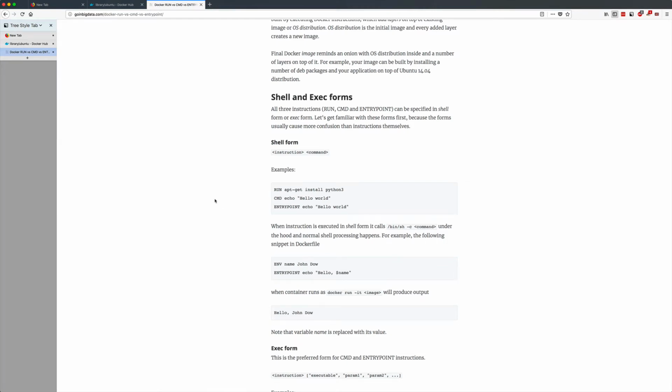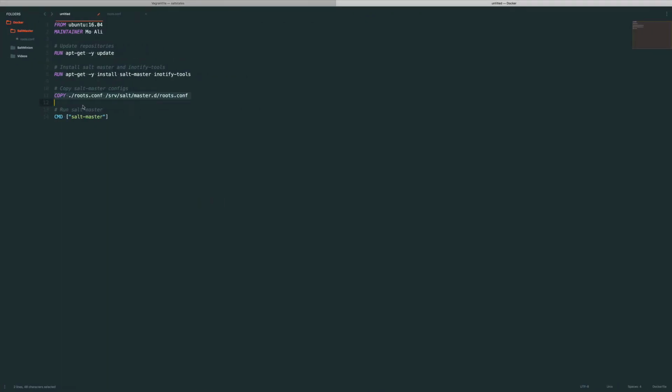Now the difference is that exec form is really preferred for the final command that you want to run, whether it's from CMD or ENTRYPOINT. Shell form is something that you're going to repeat a few times, like in RUN. You can use either on any of them. It doesn't matter, it's just preferred. So it's more of a practice, and it's a good practice to get into. I would prefer having CMD be in exec form, obviously, because it's in a different color. You can prevent making mistakes. Up to you guys. I like it like this better.